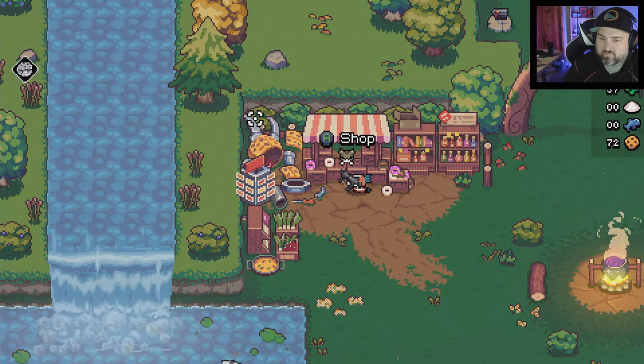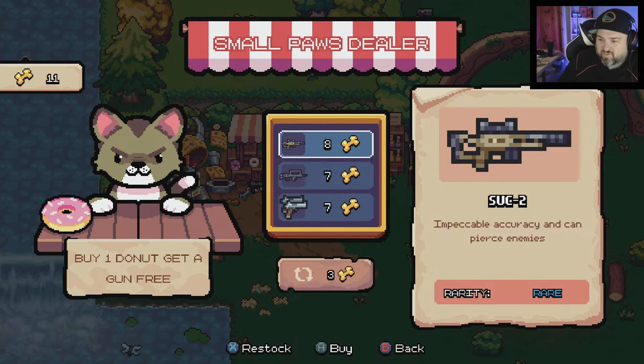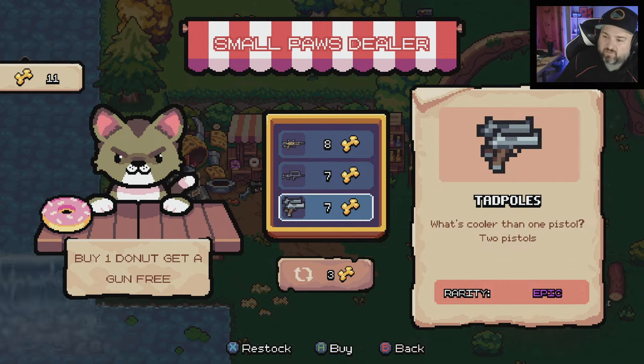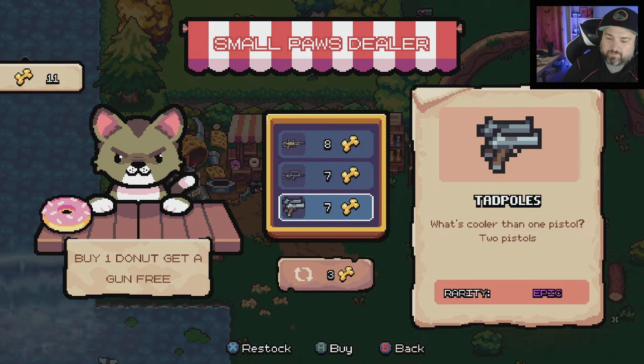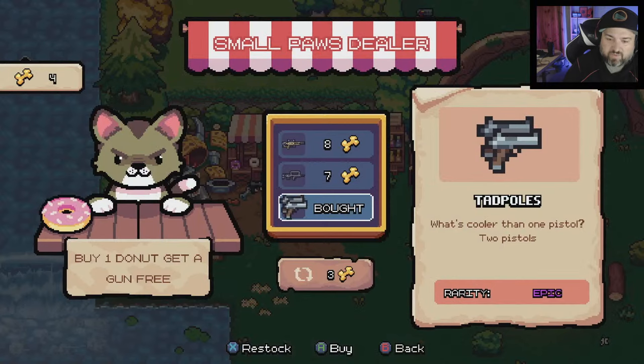I got 11 bones. We can unlock different weapons. Small paws dealer. My nose is itchy. Impeccable accuracy. It can pierce enemies. That's probably good. Owlpup shoots in burst of 3 bullets. Puppies were not used to make this gun. Tadpoles. What's cooler than 1 pistol? 2 pistol. I kind of like the dual wield. Got the tadpoles, baby.